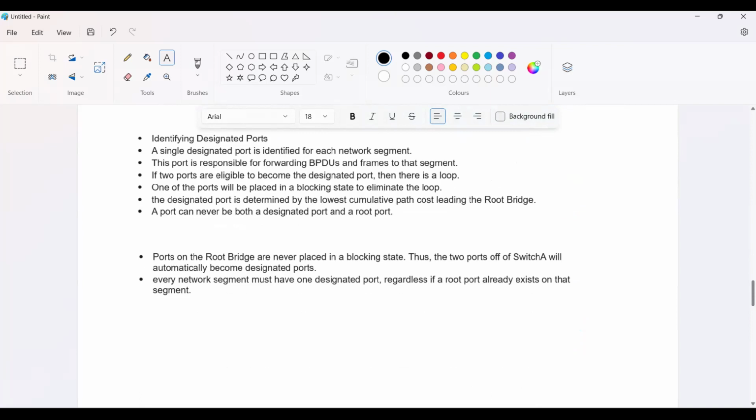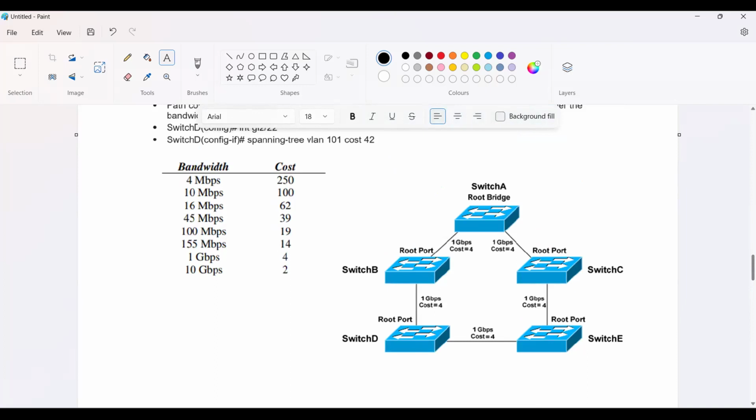Apart from that, any non-designated port we call a blocking port. The root bridge has only DPs. It won't have root ports or blocking ports, because this switch's only responsibility is sending frames and originating BPDUs.